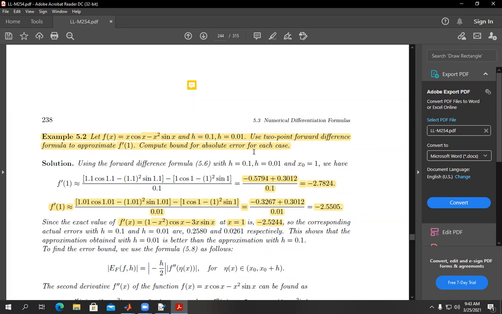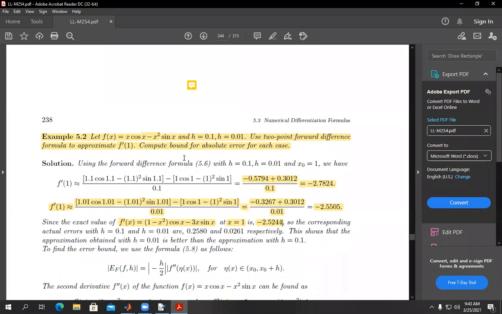So, as I told you, for the 2-point formula you don't pick the point, you have to select the very next point on the right-hand side. But the problem comes when you have to pick 2 points on the right-hand side or the left-hand side, or one left and one right. That we will do in the second numerical method. That is a tricky one, but the 2-point formula is a very simple one.